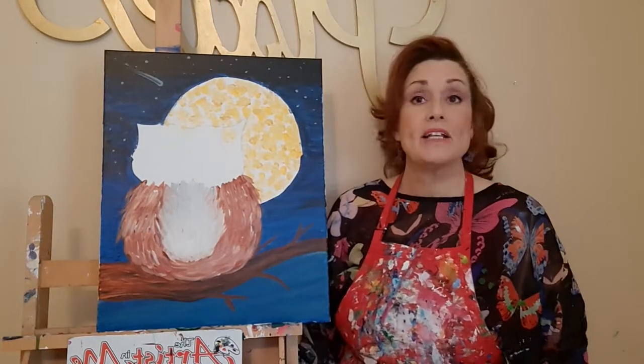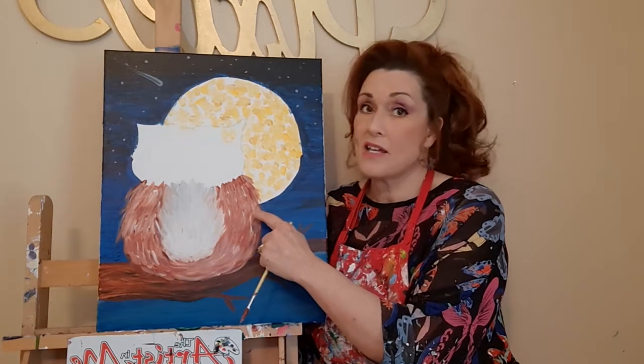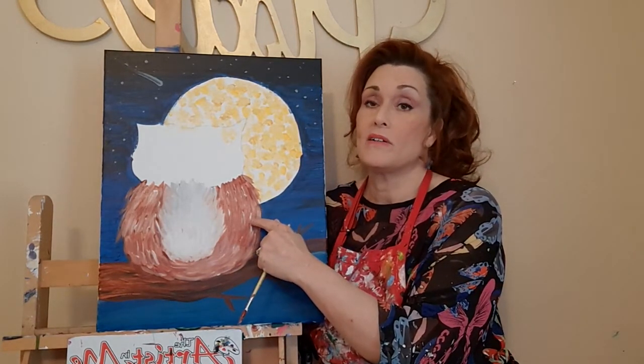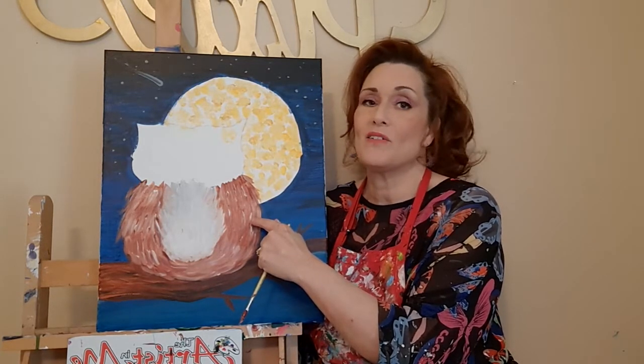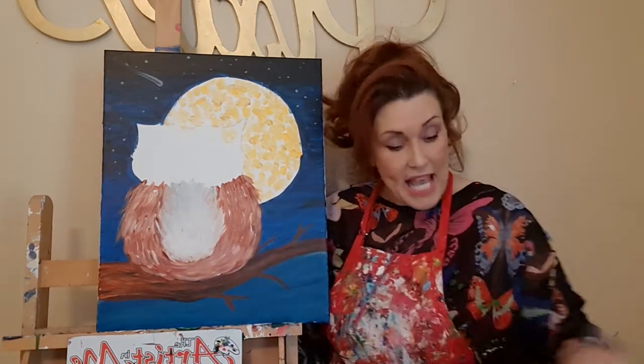Cute. Now look at the other side, she looks darker. She's not. That paint dried. And all paint when it dries is darker. So they're like, oh, I need to go back over there and put more white paint. No, you don't. You're looking at it and you think it's darker. It's not, it dried. Okay, now let's do her eyes, or her face.